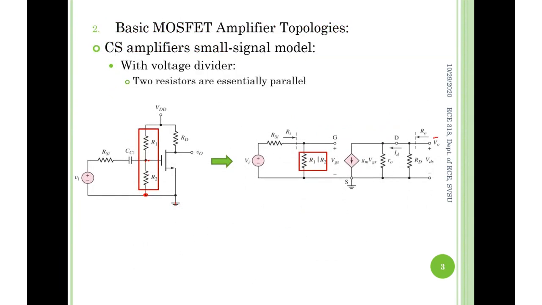Output equation is talking about output. How to write the Ohm's law? Actually, we did it last lecture already. What's the voltage here? This voltage just equals the current times the resistance. We have two resistors in parallel, R0 and RD. They're parallel, right? So if you use this parallel total resistor as the resistor, we are looking for the total current, which is where? Is this current. Does it make sense?